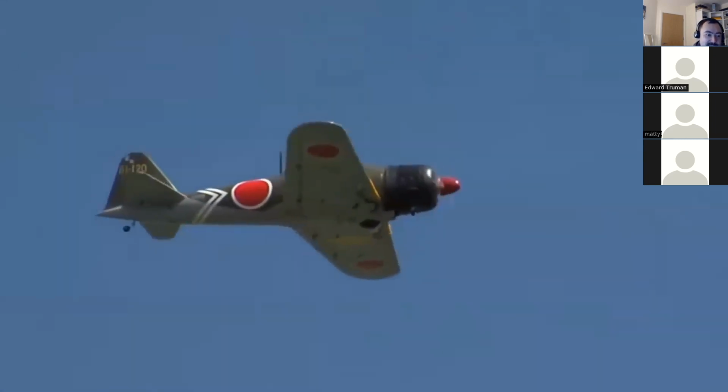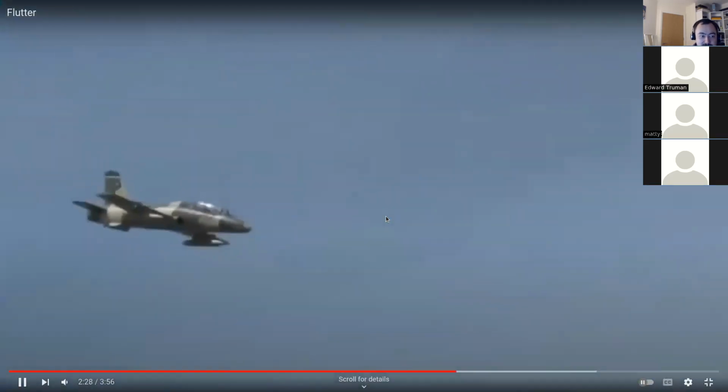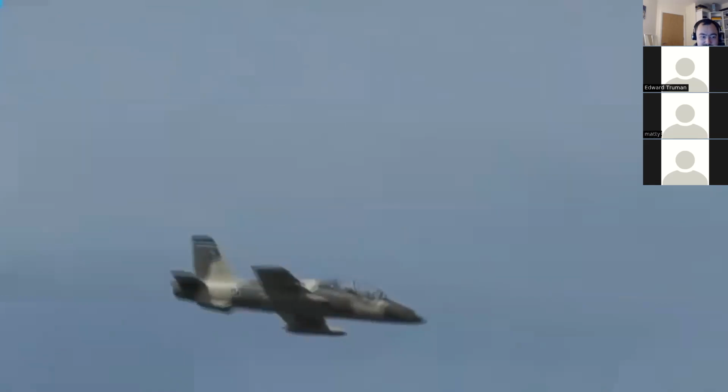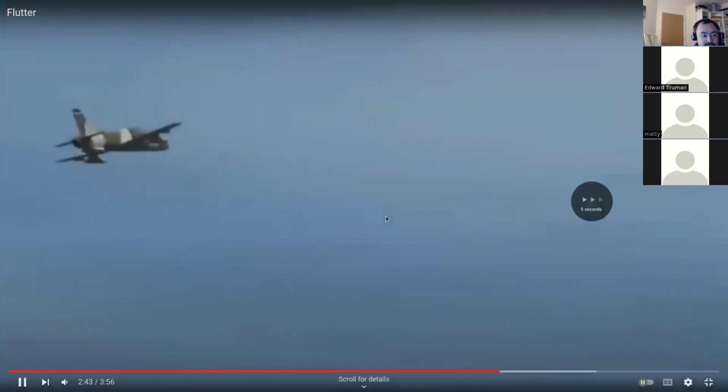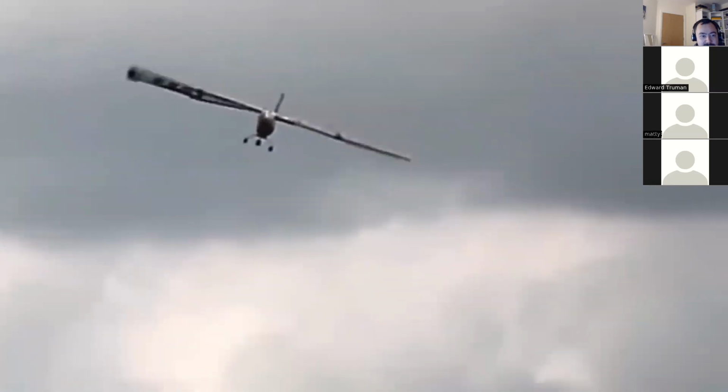This at least used to often lead to disaster. The planes would just break into pieces. Now they go through much more rigorous testing. Ah, here it is. This is a model aircraft. You can see it just falls out of the sky because of flutter. And here are the aerodynamic tube tests. So these are examples of resonance.